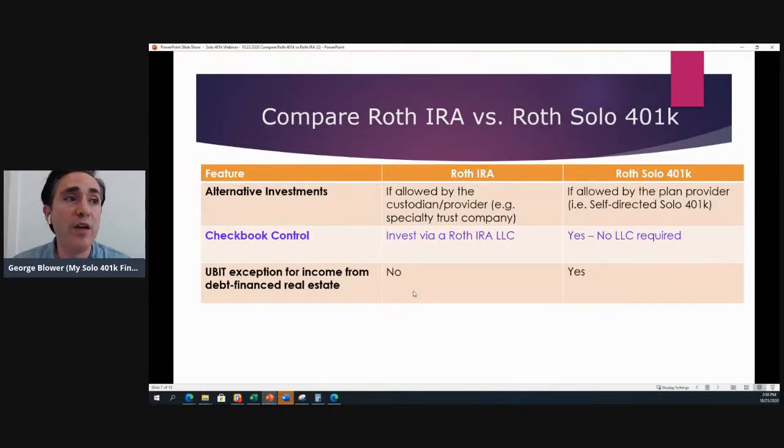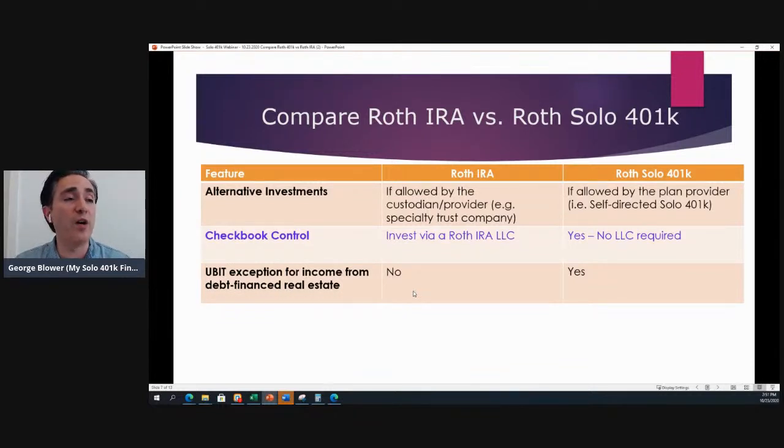With a Roth IRA, you need to have the IRA at a specialty trust company or custodian. For example, you cannot just go to Fidelity or Schwab or Vanguard and open up a Roth IRA and start investing in real estate. They don't allow for that. If you want to have checkbook control, that's going to come automatically with our plan. We would prepare the paperwork to get you set up with an account at a brokerage that's going to give you a checkbook, like a Fidelity or a Schwab, or a bank account where you're going to have a checking account and have that checkbook access.